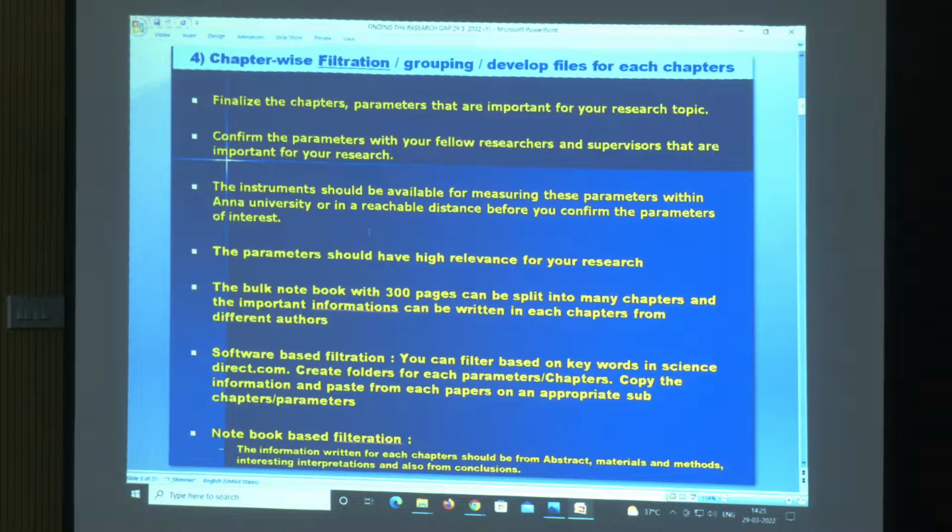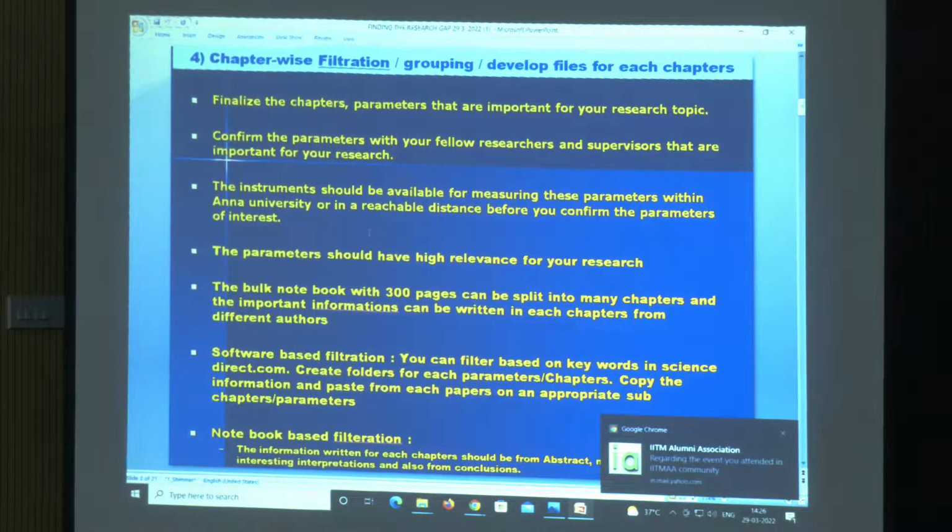And then in the same paper, he would have told you about viscosity also. Go back to the viscosity chapter, open the strip, go to the viscosity chapter, and add whatever is relevant to viscosity. Likewise, the notebook information will fetch you great information, a great idea about each parameter. Even today, I give it to my PhD students and go through what I wrote long back. What about pH in the 80s and 90s, how it was? At least the 90s, I did in the 90s. So you will go through and understand each parameter.